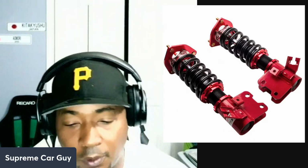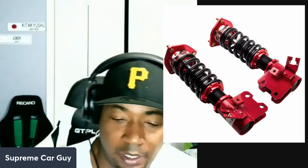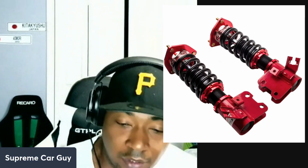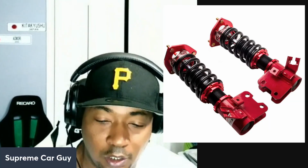Price and value, KW. $1,500 to $4,000 plus depending on model. Justified by engineering, durability, and performance. Skunk 2, $700 to $1,500. Much more affordable. It's still expensive, but much more affordable. Good for budget builds, but may need upgrading later.